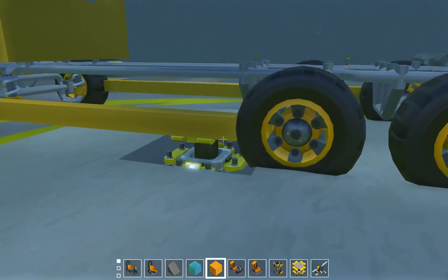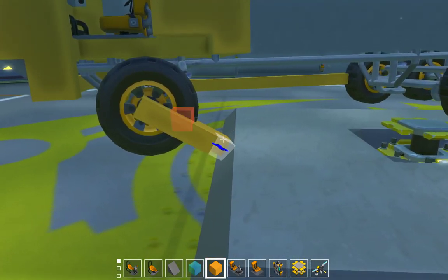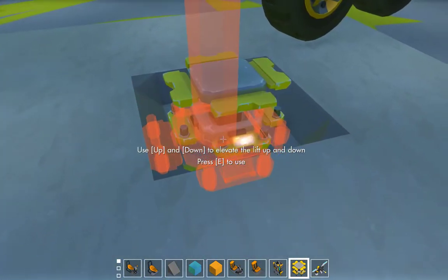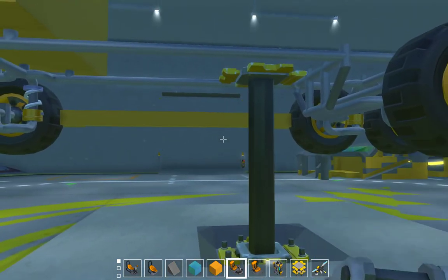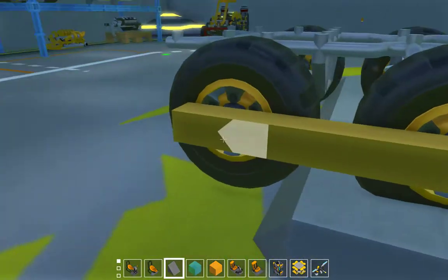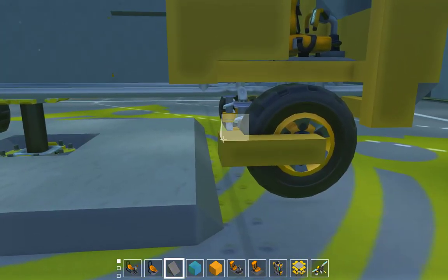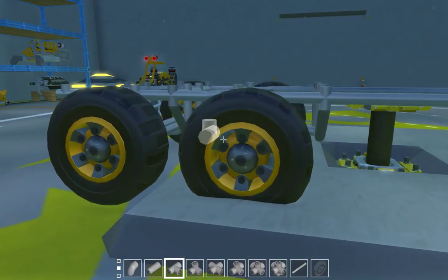Take off these connectors that I used for, oops, putting the wheels together. Back in the middle. Sniffle some more. And yawn. Okay.